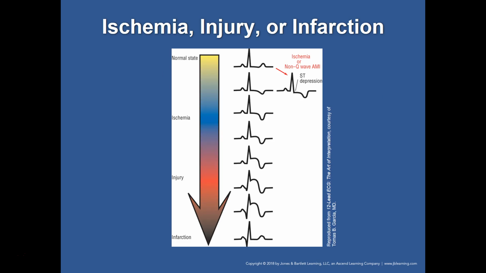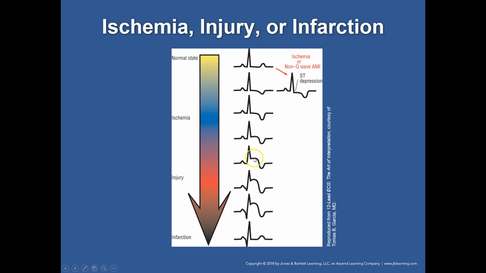So this just shows you the evolution of what you might see on an EKG as we go from ischemia into injury and then into infarction. So we talk about the ST, here's our normal state, and we talk about having some ST depression, as you can see here. Now we start moving into some elevation, right? We're having some ST elevation. You see that, and we've got an inverted U wave, or inverted T wave, I'm sorry, as well.